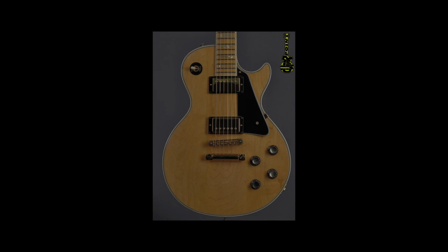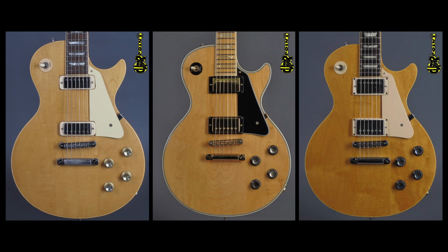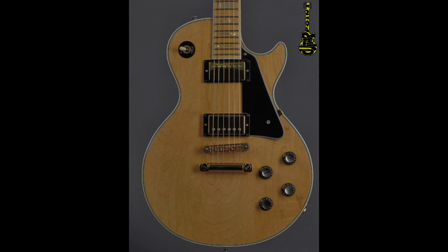But I'm sure you're wondering, what happened to the third one? I can only hope and pray that it became a Les Paul Custom, because then you would have what I was just telling you earlier. You had the Deluxe, you had the Standard, and you had the Custom. I mean, you can kind of mix the Pro Deluxe in with the ebony fretboard Standard, so that even kind of works out too. Unfortunately, I don't believe it's surfaced, but I'm sure somebody has it somewhere, or who knows, maybe that guitar never even got finished.